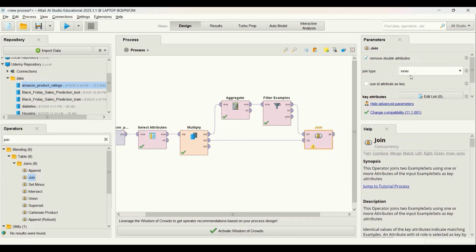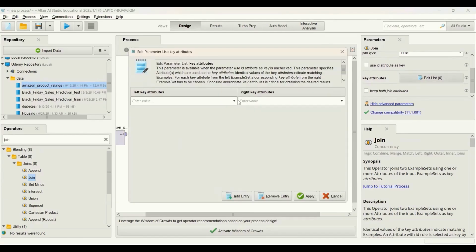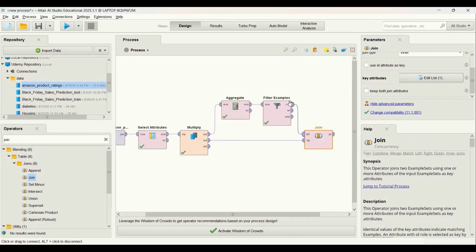And the join type is going to be inner, and the key attribute is going to be user ID for both tables. Apply. Let me explain what we did here using an example.